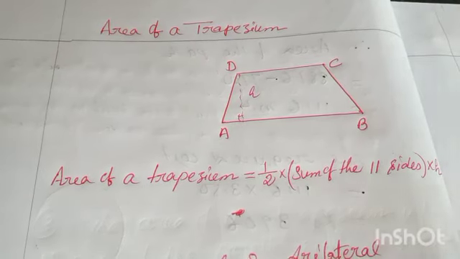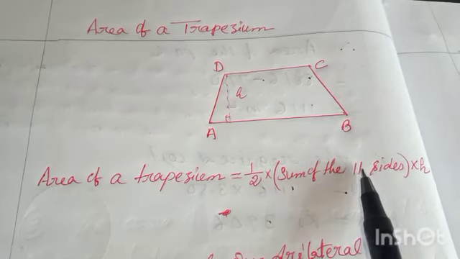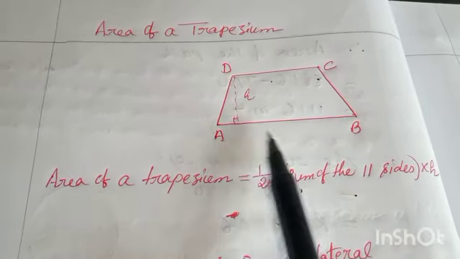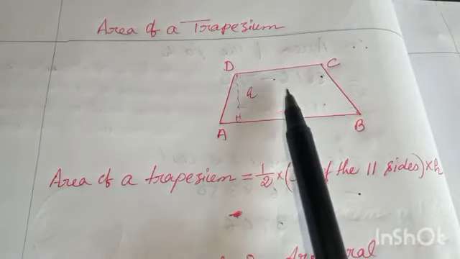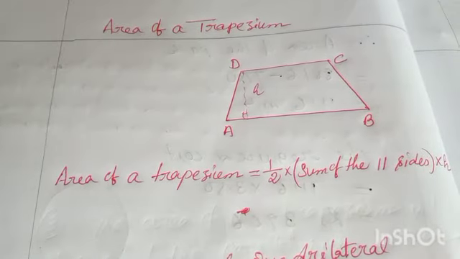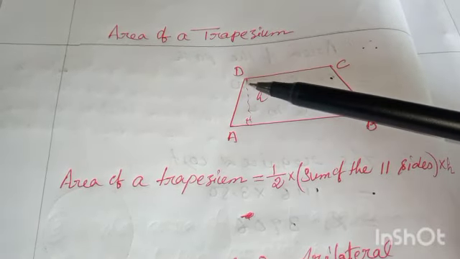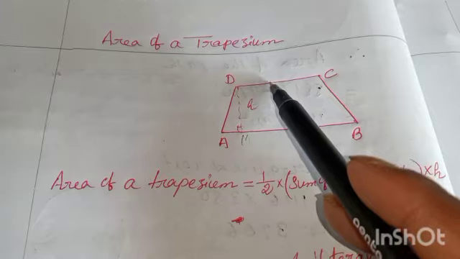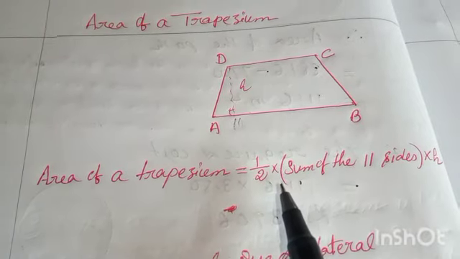How to find the area of a trapezium? To find the area of a trapezium, you have to use this formula: Area of trapezium is equal to half into sum of the parallel sides into height. The parallel sides here are AB and DC. So it is half into (AB plus DC) into height. Height means the distance between the two parallel sides. Suppose that distance is H — here I am taking DM as H. So area of trapezium = half × sum of the parallel sides × height.